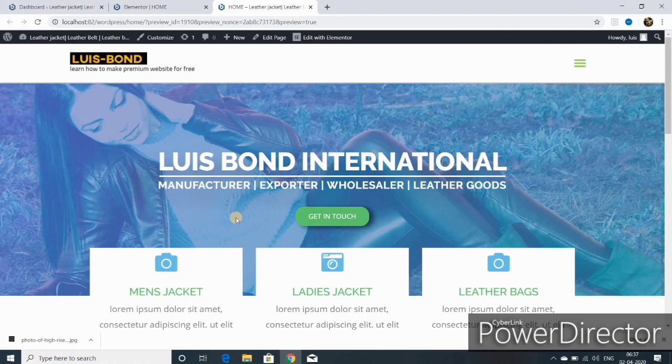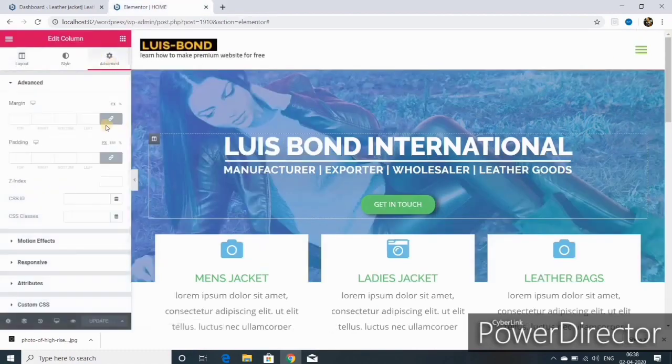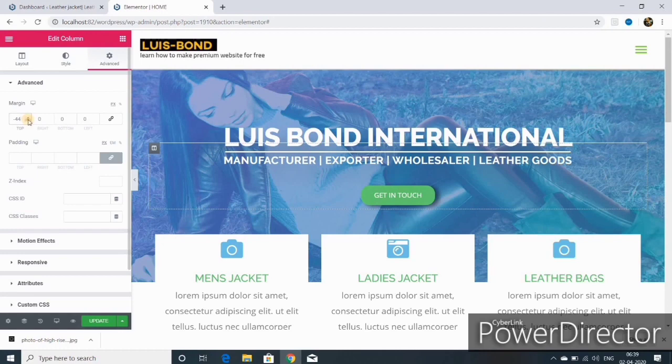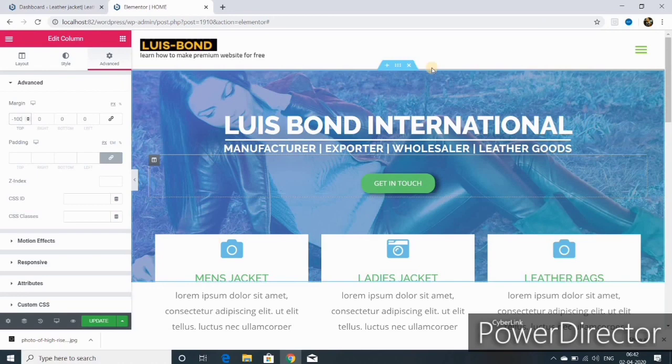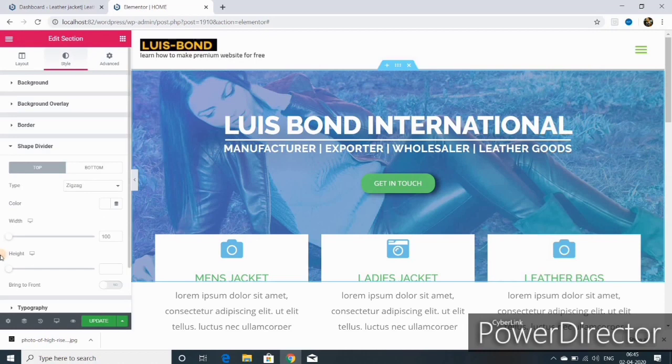This is really amazing, but I don't like one thing. This area and this area, I don't like the gap, because here there is too much gap and here there is less gap. So how can we configure it? Let's do it. So let me close this. I go to the column, then advanced, I uncheck this. So again I will go to the minus. I'm sorry, it was not, because I just want to increase the top margin. Let it be 100, and I think this is fine. No, I don't like it.